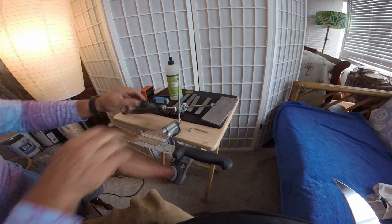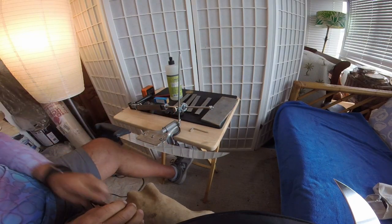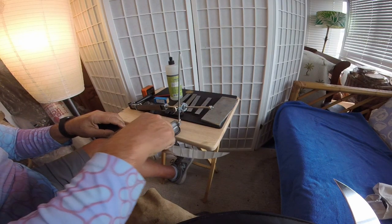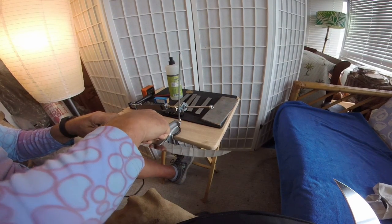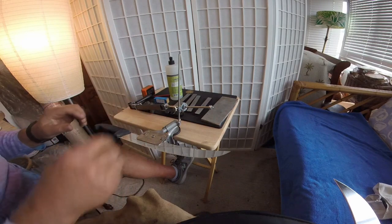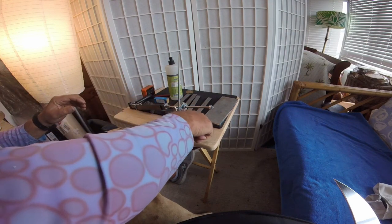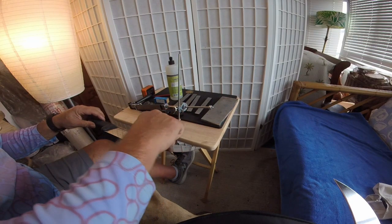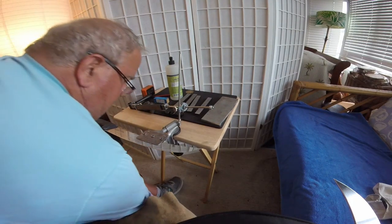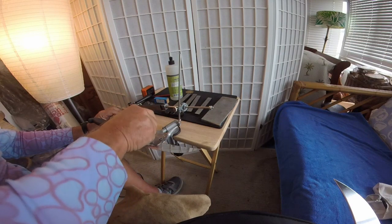Alright, so now again I've got to be careful. Now we're going to slide the blade down. Now what I'll do is I'll hold my finger here and I'll slide it till I get right to the other side, and now we'll lock it down in place. Again, if you drop a tool, just be careful when you reach your hand on there, you don't cut yourself on your blade. I've done that already.